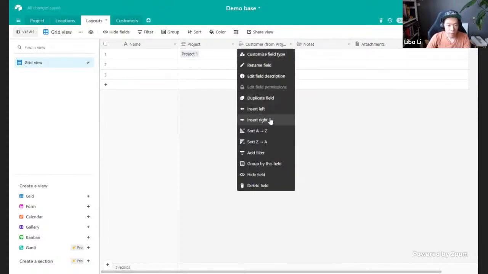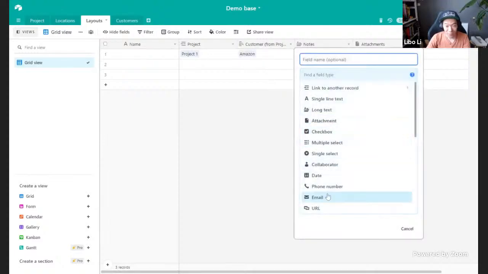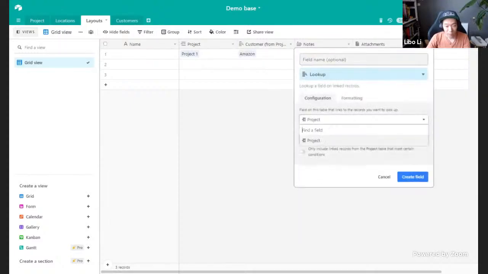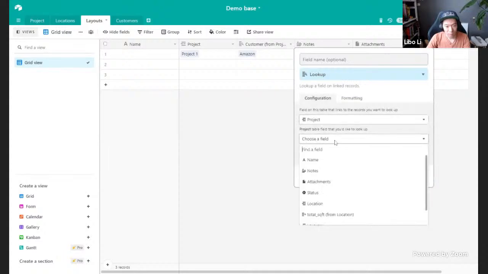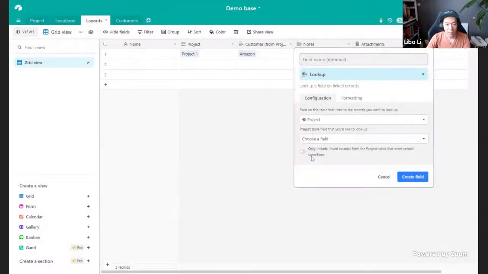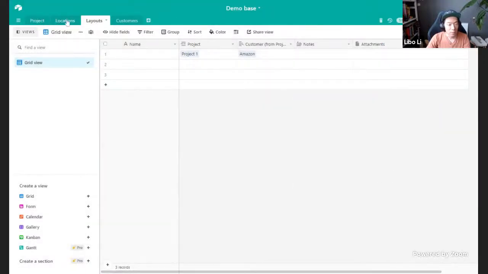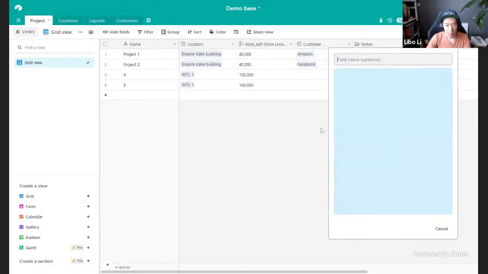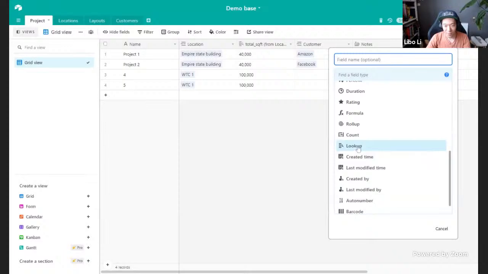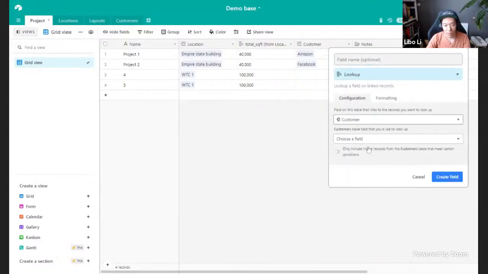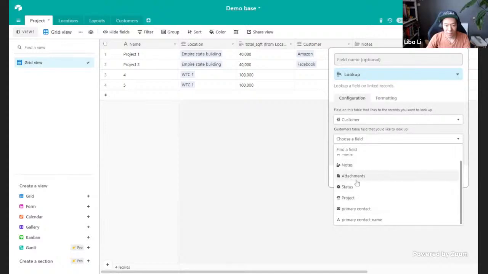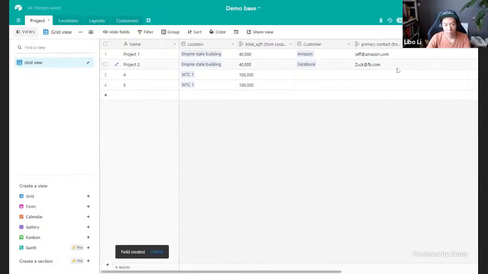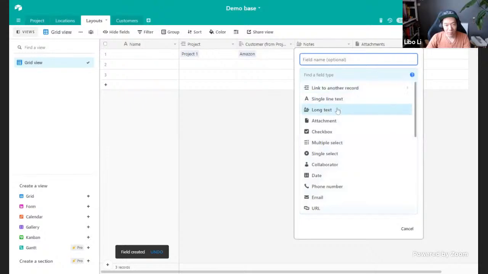So now, if you have a question, hopefully this works, about something in the layout, can I do a double lookup? Ooh, I can't. So I think what I need to do is go to project and do a lookup. Again, I'm just doing this live, but depending on what system you work in, you'll have to work through some of these things to figure out how you get the data in the right place. So here I have a primary contact for a project, which allows me to bring back that thing in.